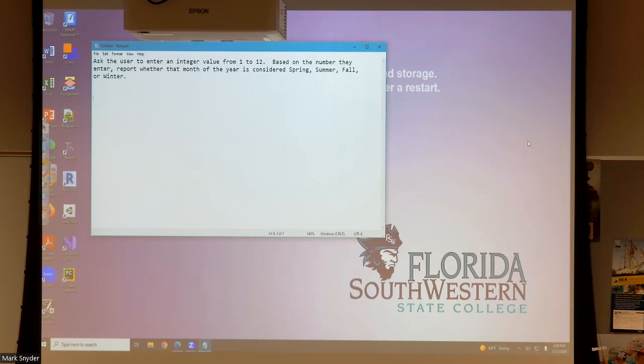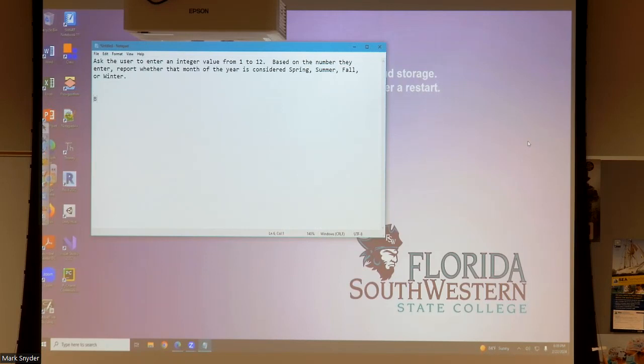Okay, so we start out by just thinking about the problem. We're going to have a variable probably that's going to hold our integer. There's really no need here for any kind of floats, so I don't have to get fancy with my formatting or parsing or doing anything weird with data types. It's just an integer, and I'm going to output a string, right? But I do have to have some if statements in there, because depending on what they enter, I have to decide what to output.